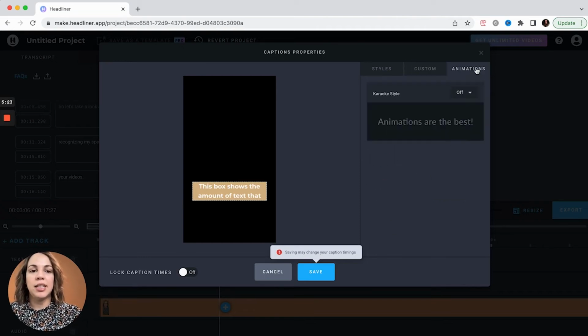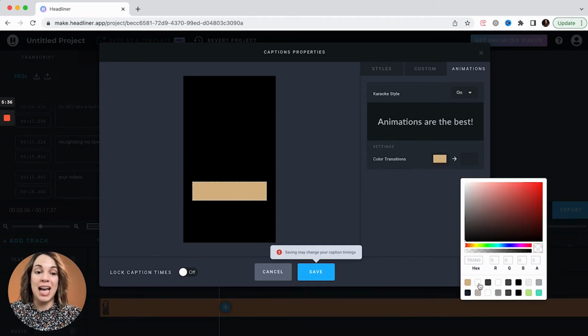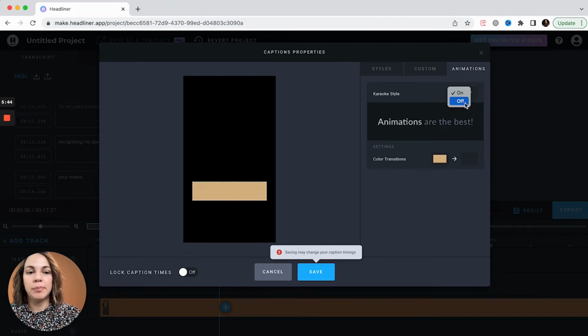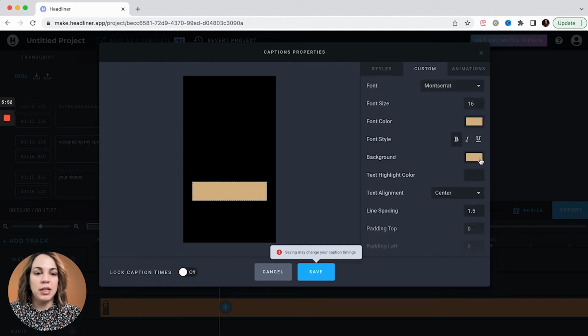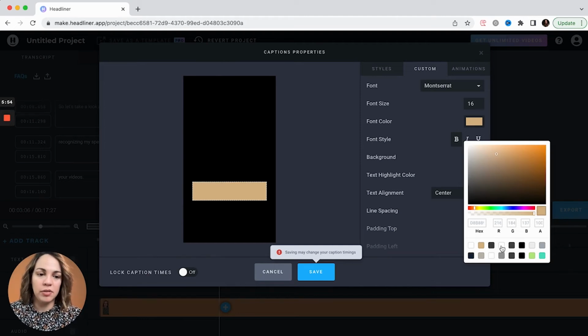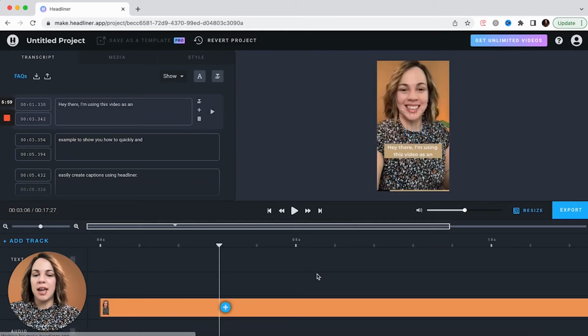And then you've got animation. So you have the option that's like a karaoke, and it gives you a preview here. I like this portion. And then what I do is I simply change the colors if I was going to do that. So that's an option. But since I'm using a background color here, it won't work because it's just going to blend in. All right. So I'm going to hit off here, and then I'm going to go back to custom, making sure that I have the correct color for my font so that it can actually be read, and then press save.